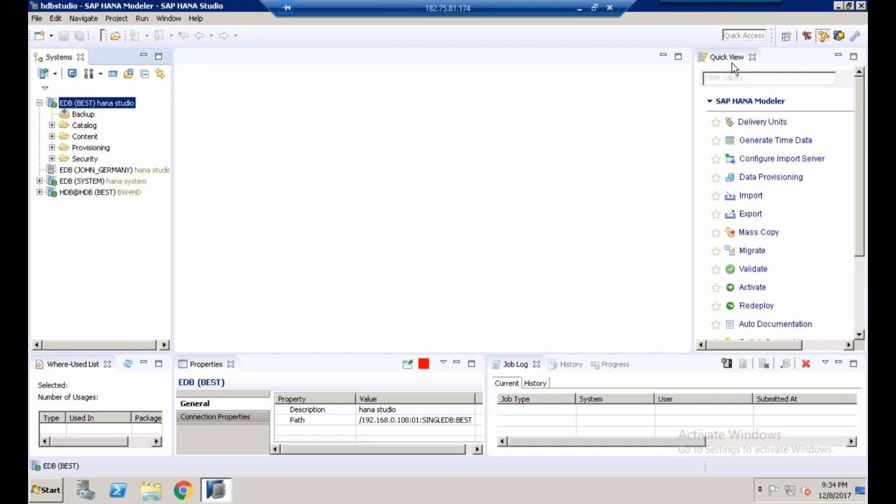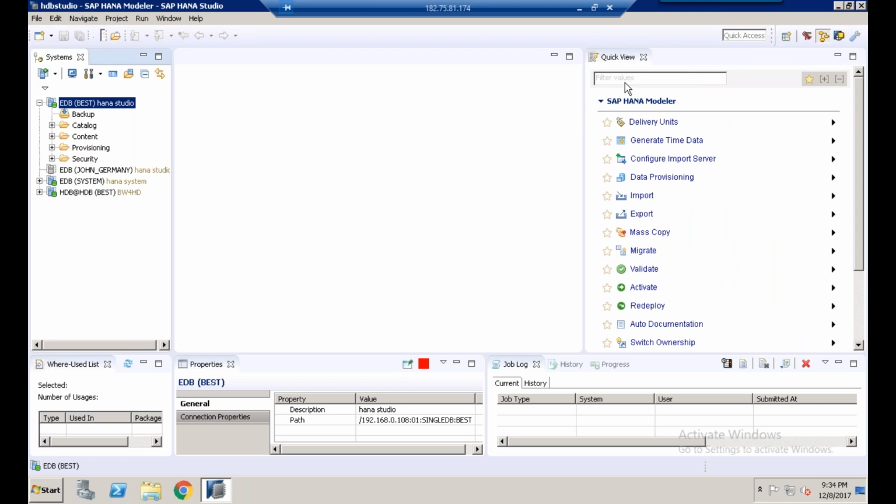What is quick view? It's a place where you can access all the important options available in the new platform. Once you expand the quick view, you can see a place called data provisioning.